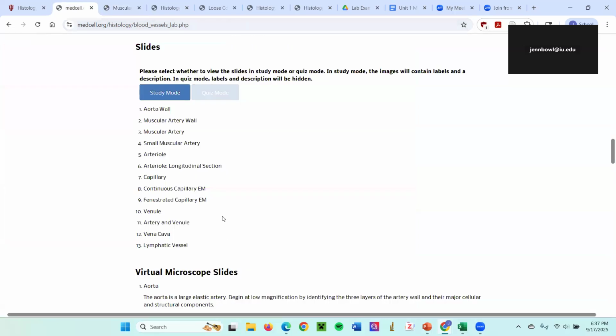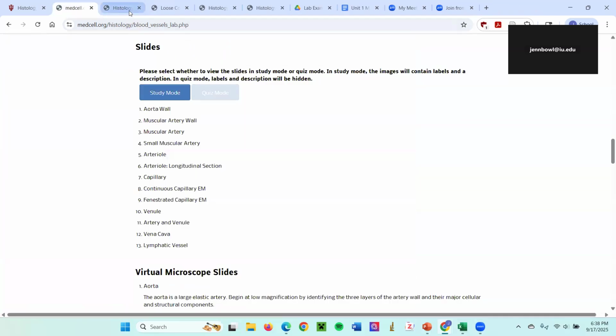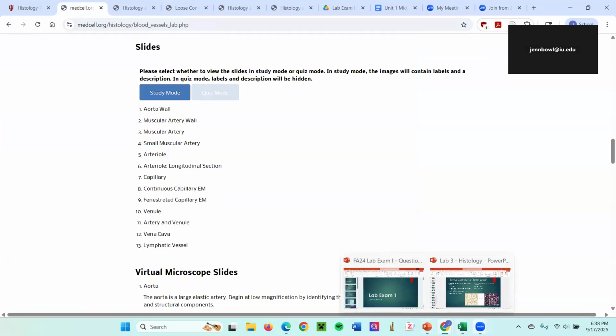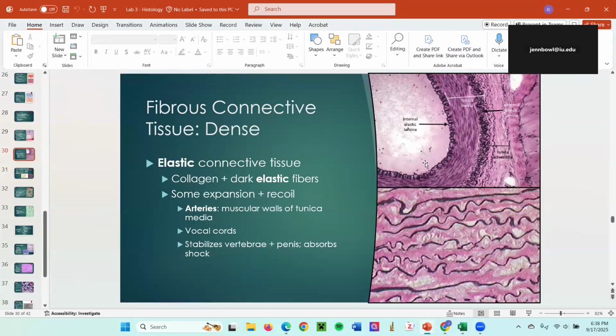All right, let me just pop around, see if there are any last ones that we can see. Some elastic connective tissue. Okay, not so much here. So we have a slide in class that you may have looked at when you were examining elastic connective tissue that shows in a little more detail, like this.